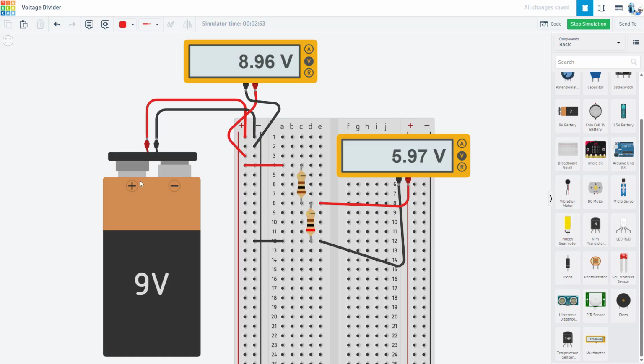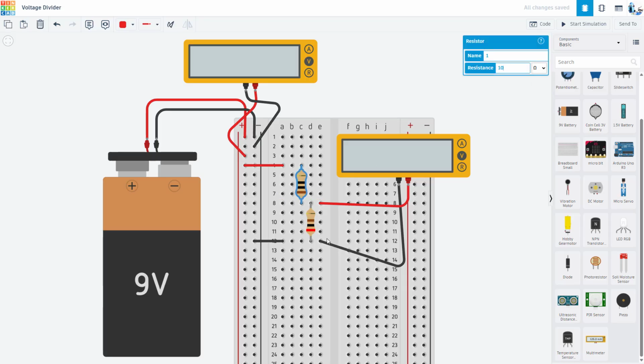And the second thing is that this battery has some internal resistance. It's not a perfect, ideal voltage source that can just always provide 9 volts. It's kind of like having a little resistor in series built into the battery here. So as the current through that resistor increases, the voltage drop over it is going to increase. So I'm getting a voltage drop before I even get out of the battery to the positive terminal here. And since I can't really measure inside the battery, when I measure on the buses out here, I'm now seeing a slightly lower voltage. Therefore, my output voltage is now also dropping a little bit and is less than 6 volts. And this can keep going.